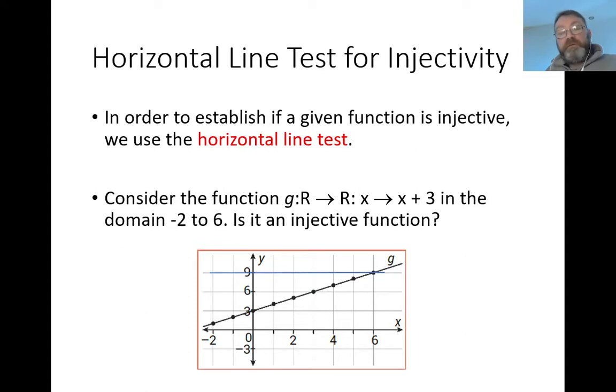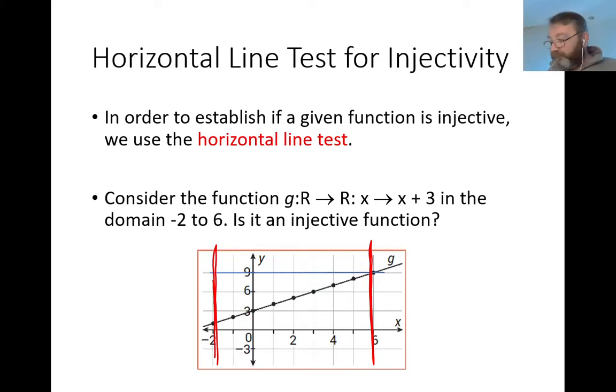Is it an injective function? In other words, we have to focus very carefully on the domain. We're only working from there to 6, to there. So we're working inside those two red lines. Now, if I want to test if it's an injective function, I'm going to take that blue horizontal line and run it down over the graph. What do you notice? When I run that line down, the blue line only ever cuts that function once. So that is a one-to-one relationship. So that is guaranteed to be an injective function.